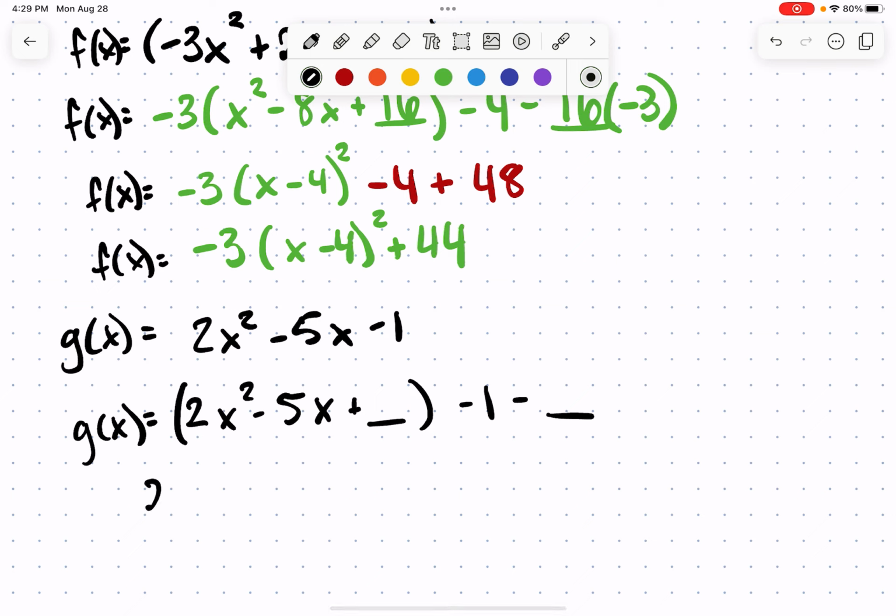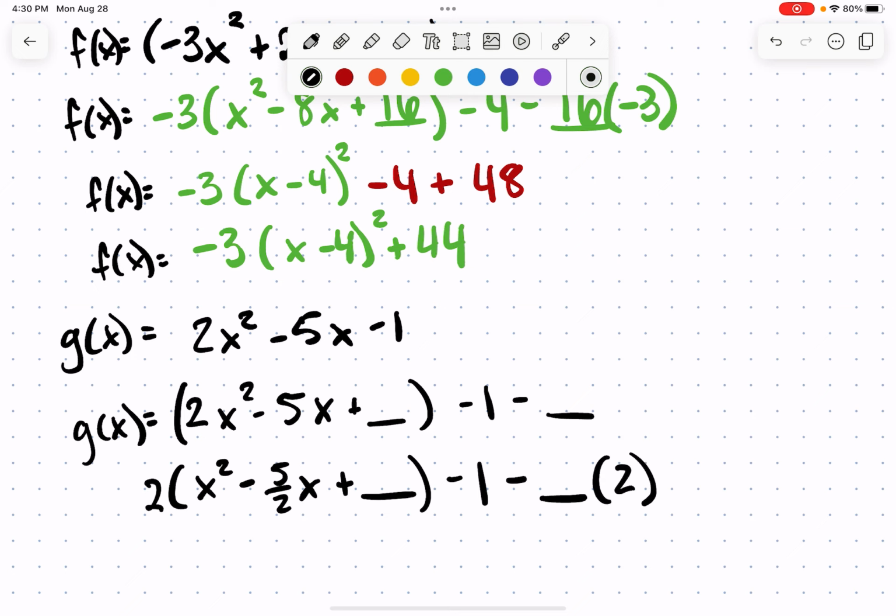So when we factor out that 2, again, we ask ourselves: 2x squared divided by 2 is just x squared. We're going to say the same thing for the next coefficient. So negative 5x divided by 2 is negative 5 halves times x. If you distributed that 2 back in, you'd see the 2's cancel, and you just have 5 again. So that's exactly what we want. Now, since I've factored out that 2, I've got to remember to multiply what I put in this blank by 2. So I'm going to go ahead and put that there.